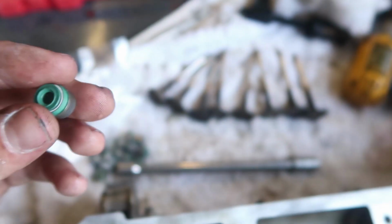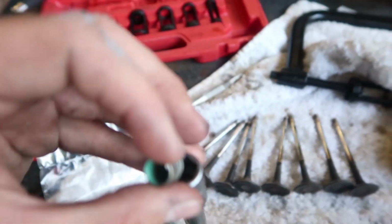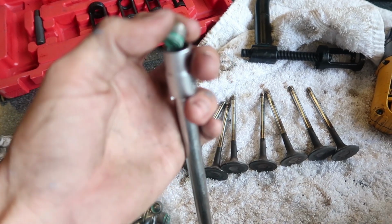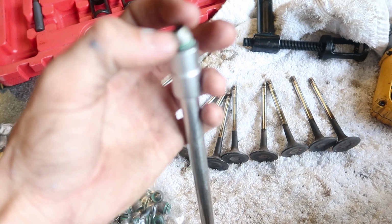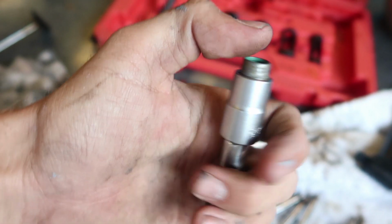The way that I'm going to put it in, and I don't actually know the exact method that you're supposed to use, but I found a socket that's the perfect size, that it doesn't hit the rubber or the seal part of it, but it sits perfectly on the metal part. So I'm just going to put that on there, and then I'm going to just put downward pressure.